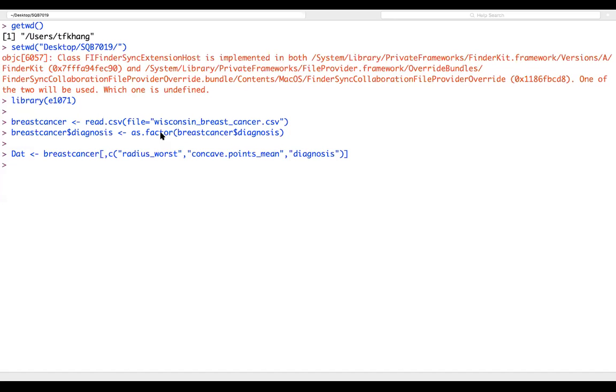The safe way is to force it to become a factor. Over here, you see that I have one line of processing code where I say as.factor, so that takes care of any future problems. If you don't make it a factor and try to run naive Bayes, you will get errors. So you do everything properly, and then it's very simple. You call the function naive Bayes, give the class label, and here I'm using these two variables because I want to plot the decision boundary in two-dimensional space. In practice, of course, we don't need to plot it. This is just out of curiosity to see the geometry.